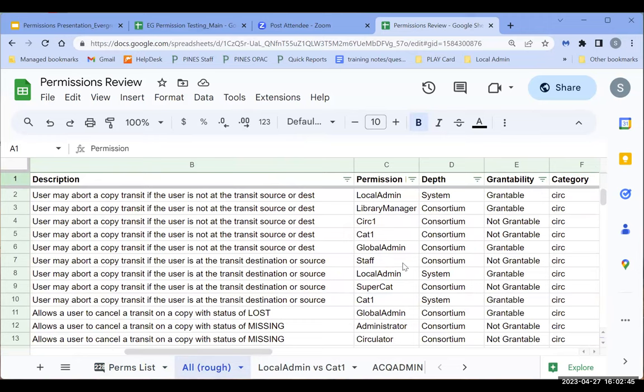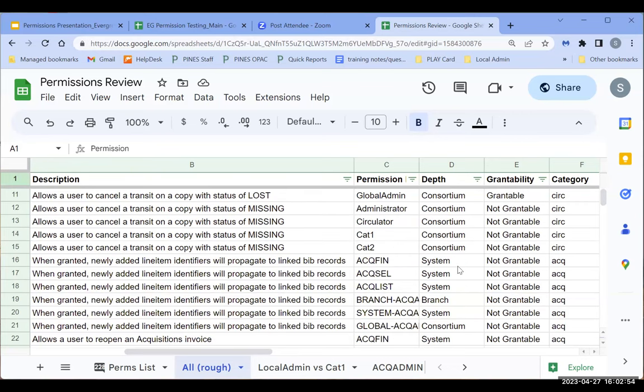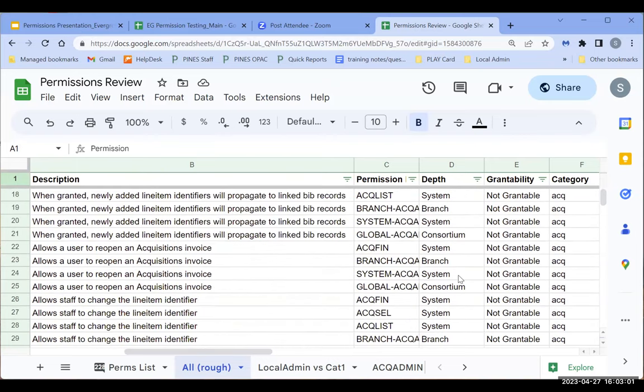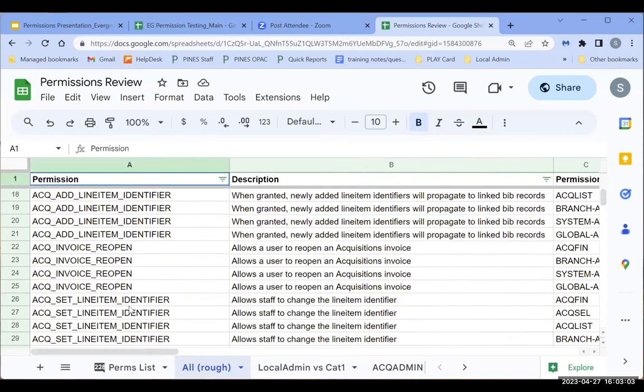I can add this to the main documentation, or sorry, main spreadsheet, if that's helpful, just to see how they are being assigned. But again, I think there'll probably be a good amount of changes once we're able to really start making decisions on that. And especially acquisitions and cataloging, I've tried testing all of them, I think, at this point, but we could definitely use more testing in those areas. Yes.